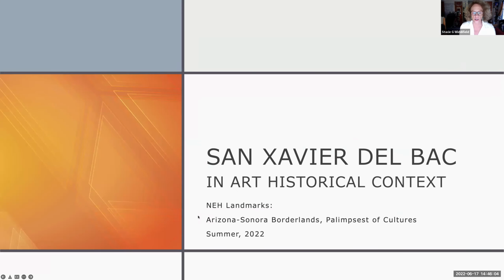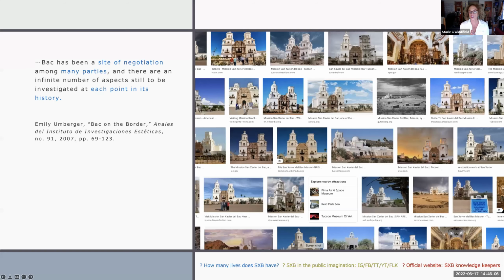So let's start here. I want to start here looking at a few questions, and I want to start actually with a quote from a very, very important scholar on San Javier. She's an art historian, and a number of the scholars who have worked on San Javier have come from different disciplines. So this gives us the art historical take on things, and I rely a great deal on her really important research here. And you've been given that article.